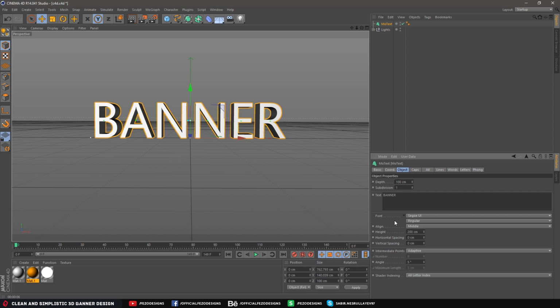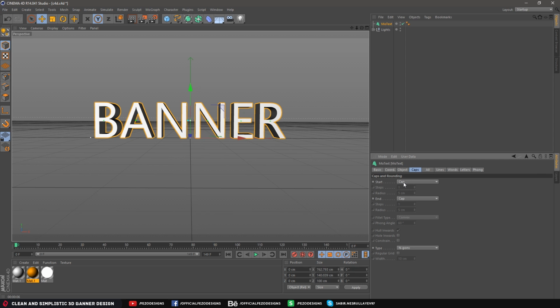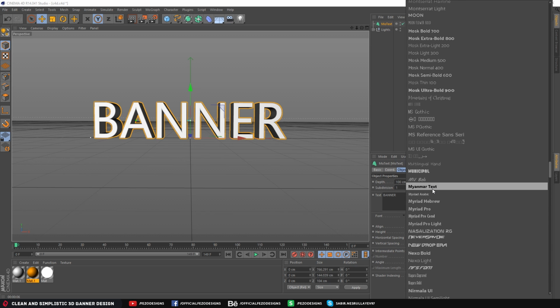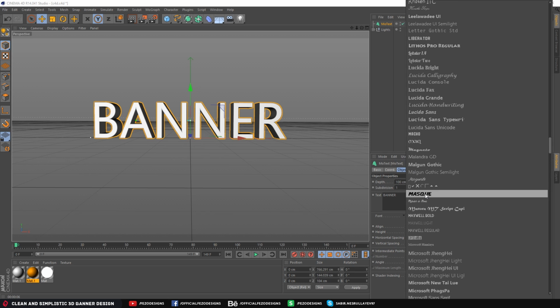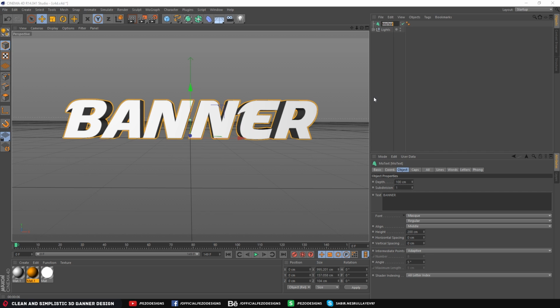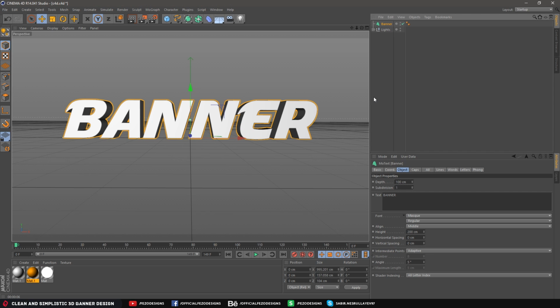depth 100%, 100 centimeters, caps, make the start a fillet cap and make the end a fillet cap, and steps 2, radius 2, just like that. And go to Object, go to Font and select the font. Let me see, this font right there, Mascot or something like that. Just select this, and after selecting this font, go over the MoText, double click on it and name it banner.